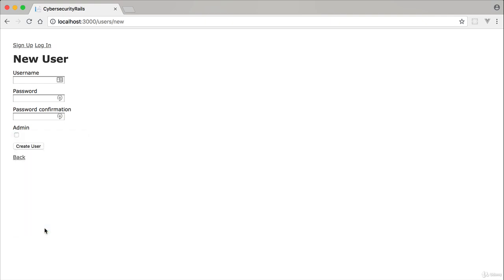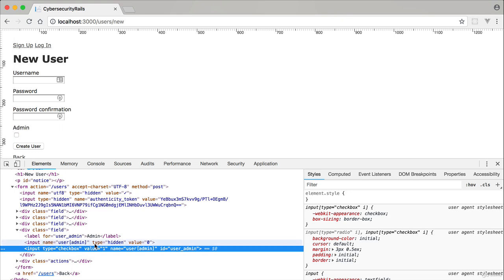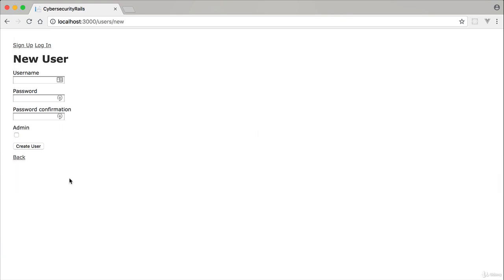And then the interesting thing is how it looks under the covers, of course. So you'll see it's user admin and the default value is 0. And that's how Rails knows that even if it's not checked, because in HTML, I don't know if you know this, it does not send the value for a checkbox unless it's checked. So in Rails, one of the nice things that they've added is it always sends a value. It sends a 0 or a 1, depending on the check state of the checkbox.